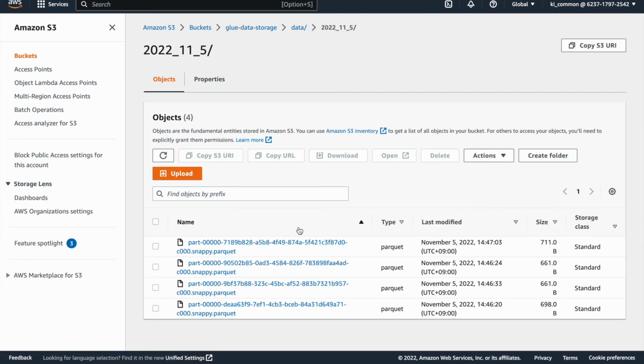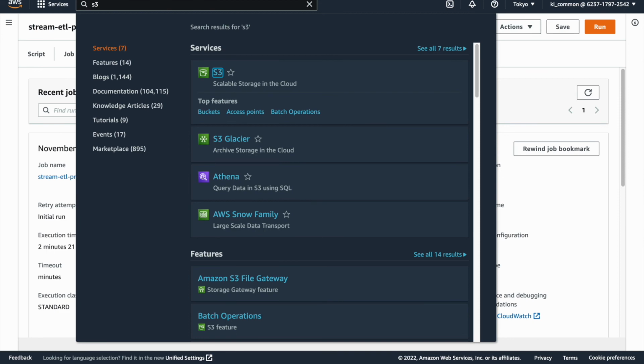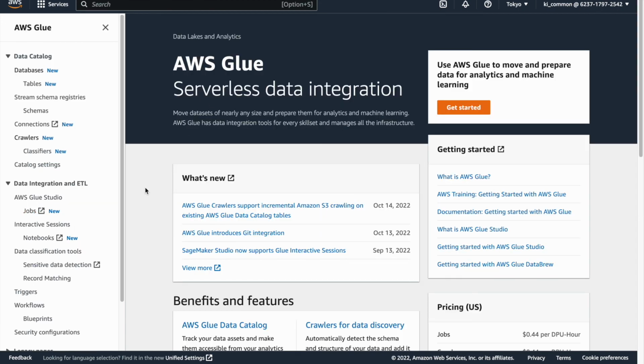And okay, there are 4 Parquet files which have been ingested from the glue job. Now let's move on to crawler to crawl the ingested data to generate the catalog.